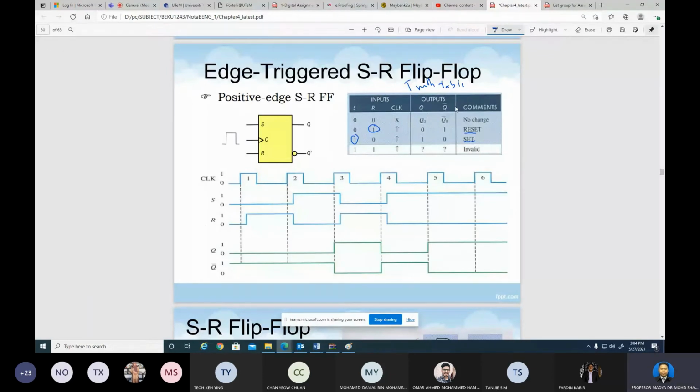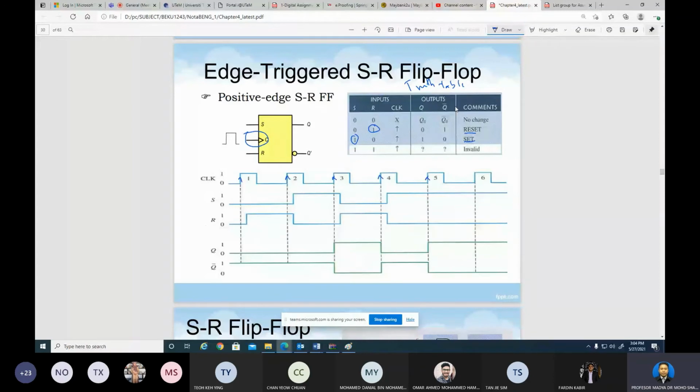The first step you have to know is that here we use the positive edge trigger, so you have to plot on the positive edge trigger. That's why they put the line here on the positive edge trigger.